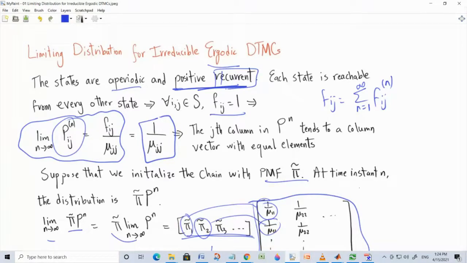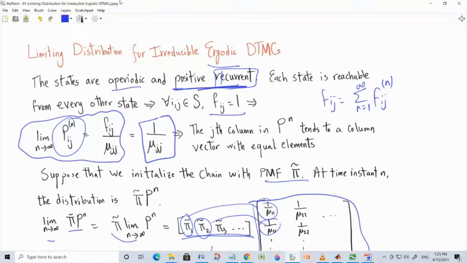Remember that for finite state spaces, the states are either transient or positive recurrent. You cannot have a non-recurrent state in a finite discrete time Markov chain, and you will make the argument in homework 13. There is one problem in which I will tell you to rigorously show that if your state space is finite, you cannot have a non-recurrent state, but you can have transient states and positive recurrent states. And of course, if the chain is irreducible, then for the recurrent states, once a state is accessible from them, it itself becomes recurrent. And so here we are talking about chains in which every state is positive recurrent. And note that we did a proof in the lecture that it cannot be the case in a finite Markov chain that all states are transient. So the only possibilities for a finite Markov chain is that either some states are transient and some are positive recurrent, or all states are positive recurrent.